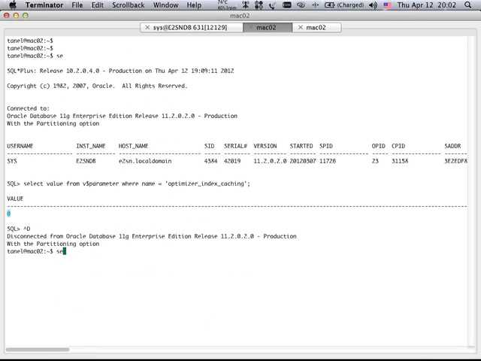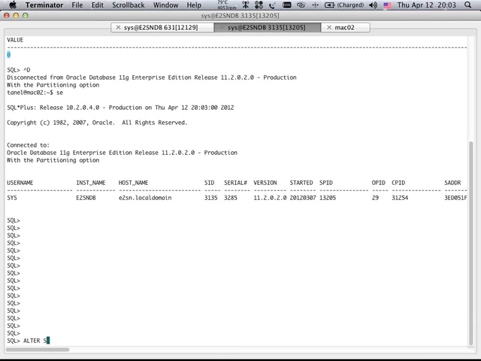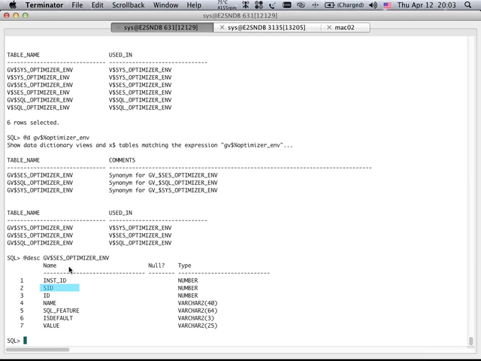So I'm logging on with a new session, and let's alter session set optimizer index caching equals 33. Okay. Now I can query this view to see the values of another session. Because in this first session, when I say show parameter or query $v parameter, I will see my own session's values, right?